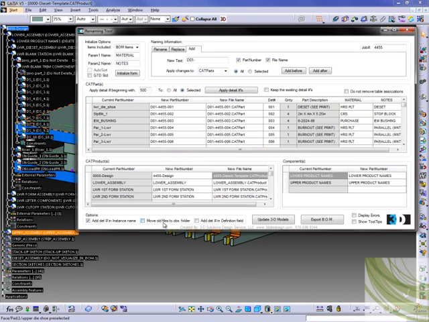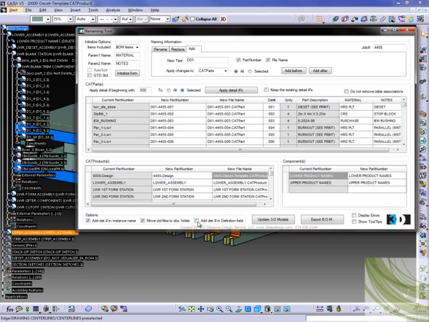The next option here is move old files to an obsolete folder. What this allows you to do is it will actually go in and clean up your directory for you. So all these DS1, DS2, DS3 CATParts that exist in the file folder currently will actually get copied and moved into an obsolete folder, and the newly named parts will get saved into the file. So it makes it real easy to clean up after you're done renaming.